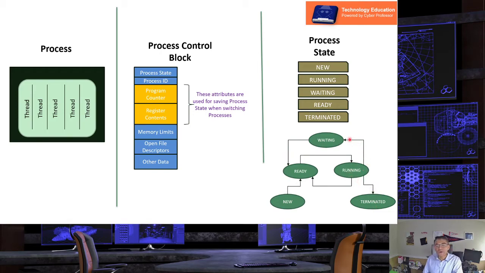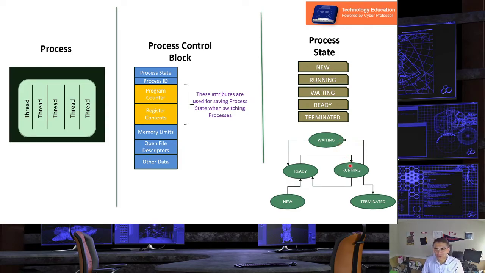But it can also go into waiting mode or waiting state, and that is when, for example, you have a pop-up window that comes up as part of the program that you're running, the process that you're running, and the pop-up window is asking for the user to choose yes or no, because the process requires some user input as far as clicking of the mouse. So while the process is waiting for the user to click either yes or no, the process will go into waiting mode. Why? Because the precious number of seconds that it takes for the user to click on yes or no could be better utilized by the CPU handling a different process.